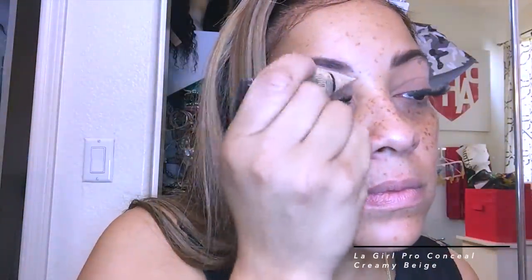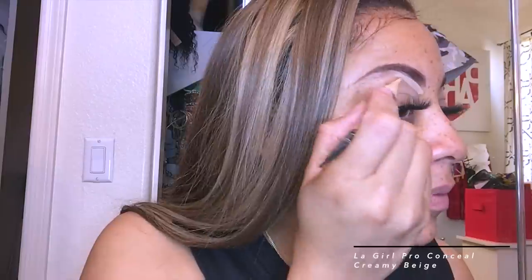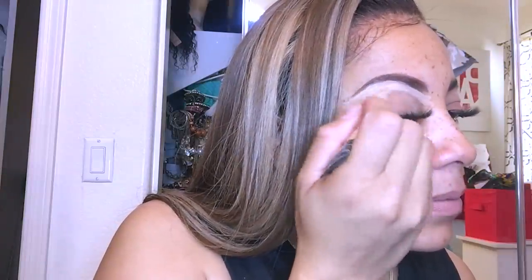The next thing I'm going to use, just to prime my eyes and prevent my oily skin from coming through, is the Becca Set and Refresh Powder Hydra Mist in the color Golden Bronze. I got this as a gift from Octaly.com, so I'll definitely link it below — I love Octaly, they send out really nice gifts and all you need to do is provide an honest, unbiased review.